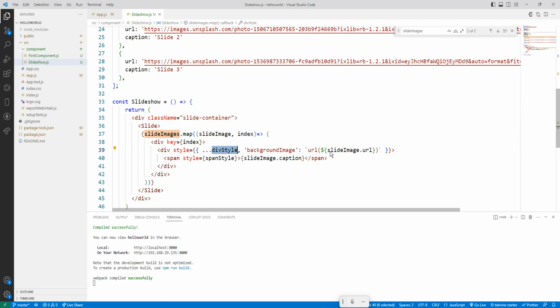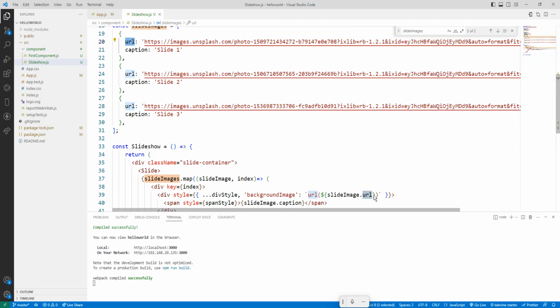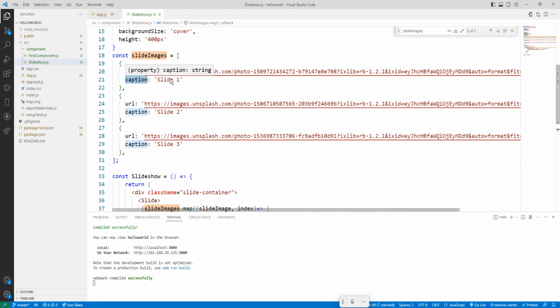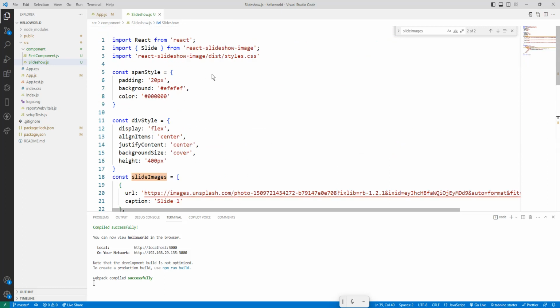Here there is a URL equals to dollar slide image dot URL, which means it will fetch the first image. Then it will display the slide image caption. What is the slide image caption? Caption one. It will do this for the first iteration, second iteration, third iteration. For the fourth there is no data, so it will come out of the loop. So this is called a slider images example. This is just a package. How to write the style and all, I am going to tell, no worries.